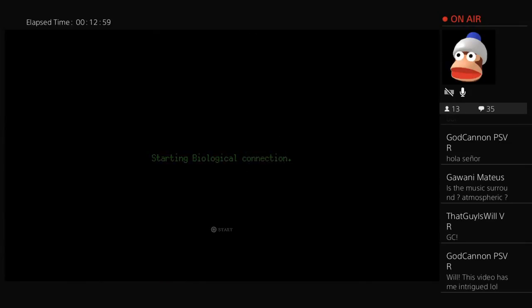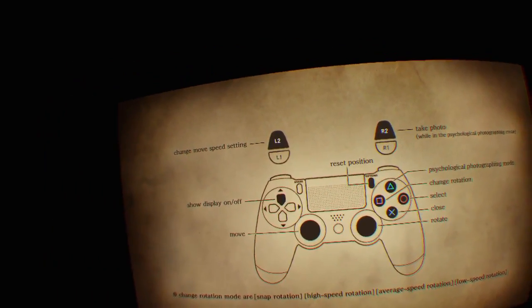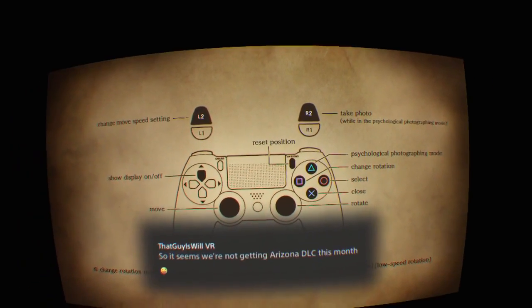Alright, we're starting the biological connection again. I really don't need to know the controls again, guys. I know the controls. But here's for you guys. I love that sound. Sounds so good. Alright. Let's try this one more time.